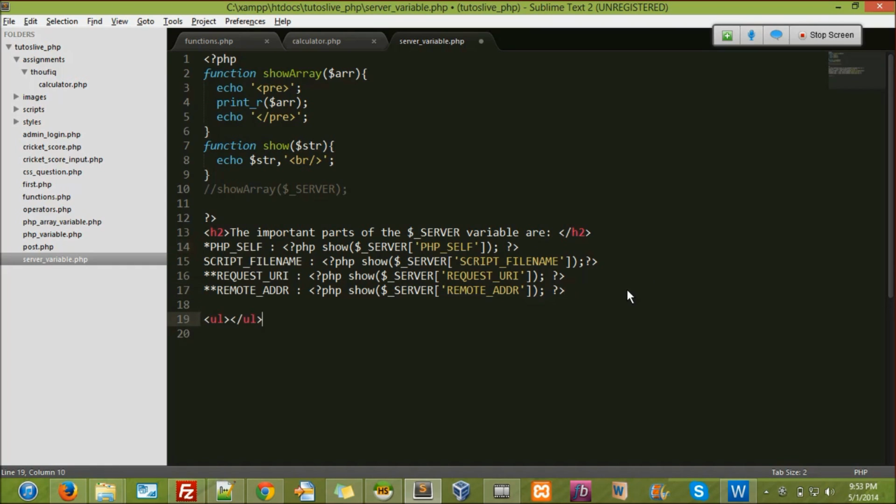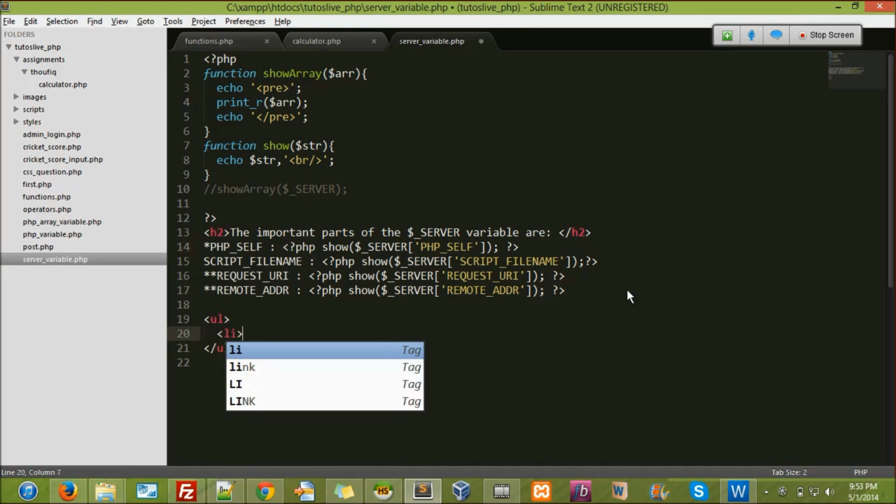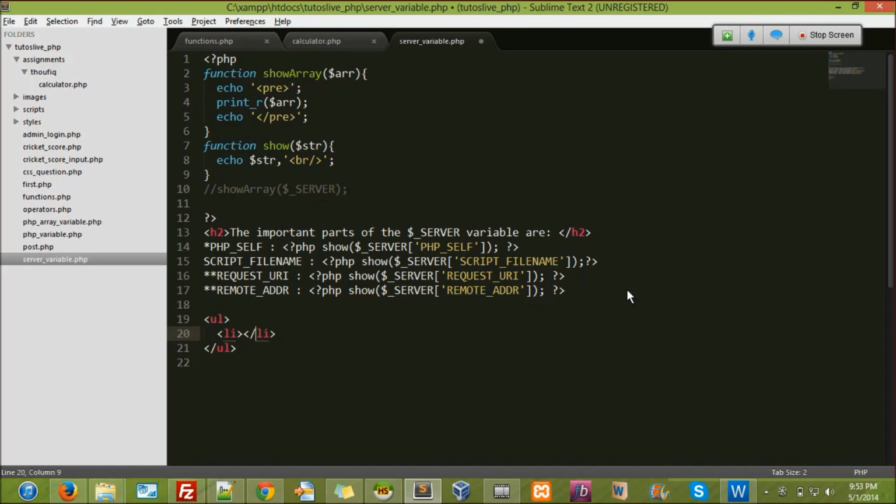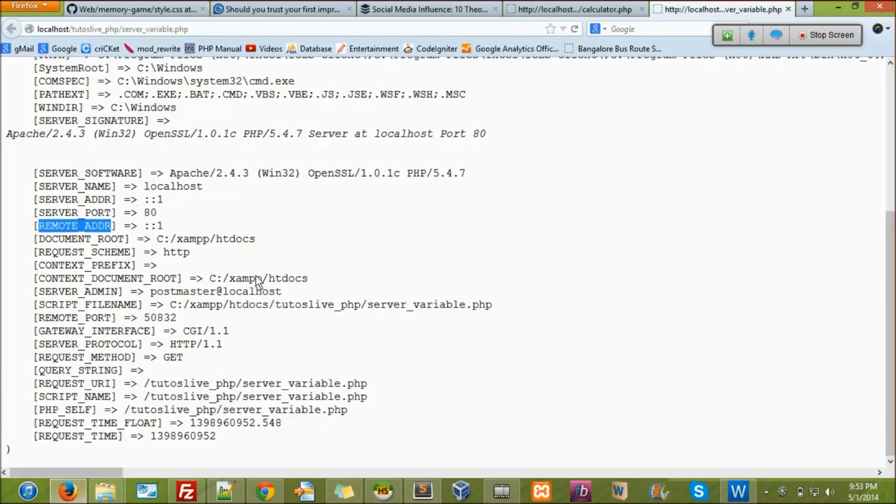So li, star means important, double star means very important. Okay, so REMOTE_ADDR is done.